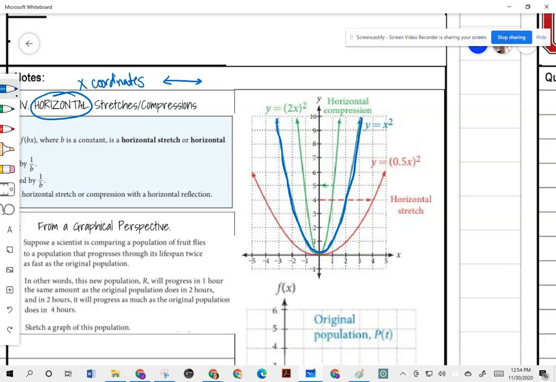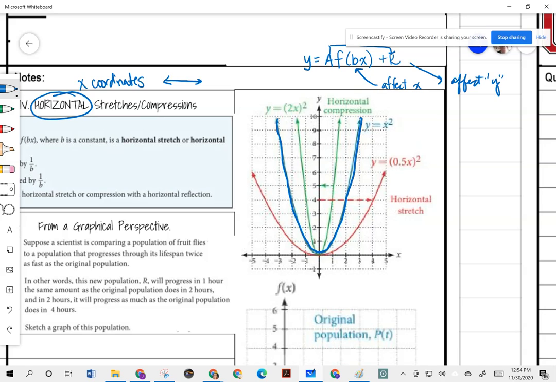And then I'm just going to show you how things can change based on the numbers that are being affected with the x. So if we take a look at an equation right here where we have y is equal to a, and then we have f of bx, and then plus k. Remember that we've already talked about vertical stretches and shifts. So the a and the k affect the y, but the b is going to affect the x, okay?